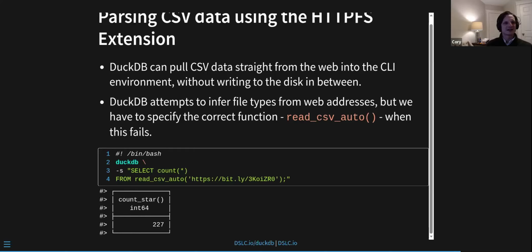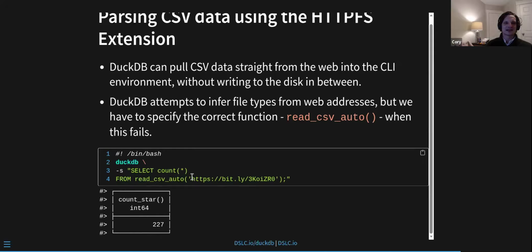The one thing to note about this is that in a lot of cases, it seems like DuckDB tries to make smart inferences about what you want to do. So if you were to use a plain text web address that ended in .csv, it would automatically trigger this read CSV function.